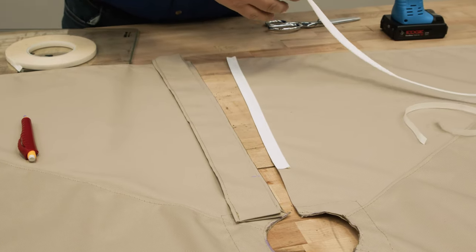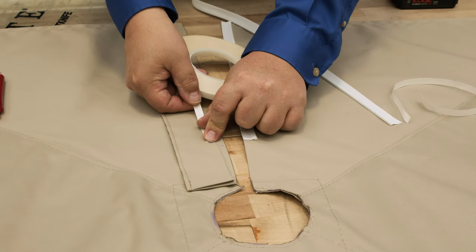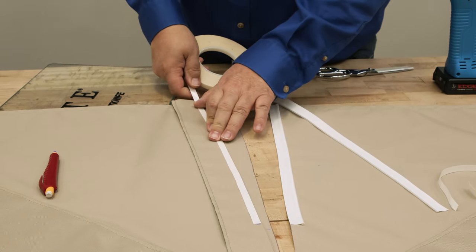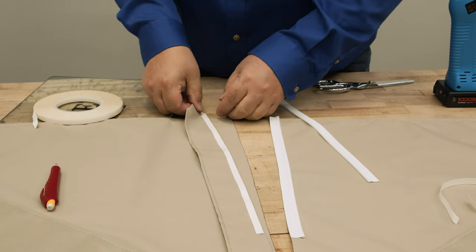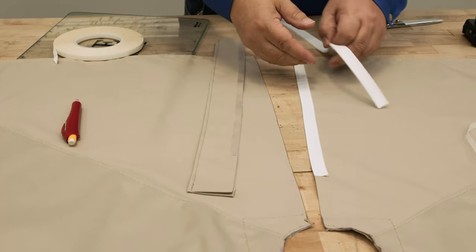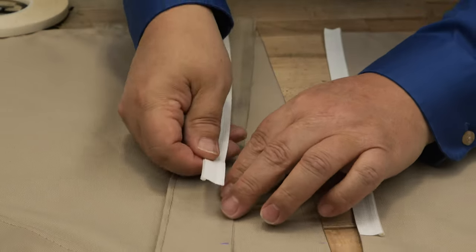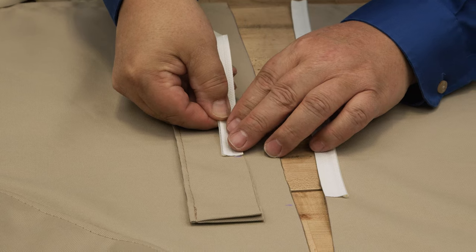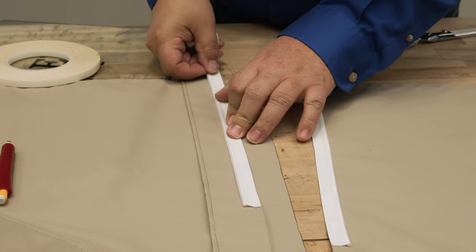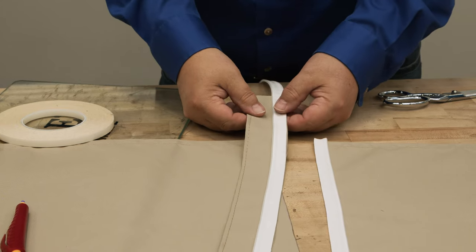So now we take the other side of the zipper and we baste it to this. I'm going to put basting tape at our stop point on this zipper protector, or flange, that protects it from the sun, all the way down. Then I'm going to peel off the transfer paper, and I'm going to baste it with the zipper teeth facing down and the edge right up against this edge. Hey, don't pull on the zipper. You can stretch a zipper if you're not careful. I have way too much zipper, but I'm just gonna baste it down anyway. I can cut the excess off.